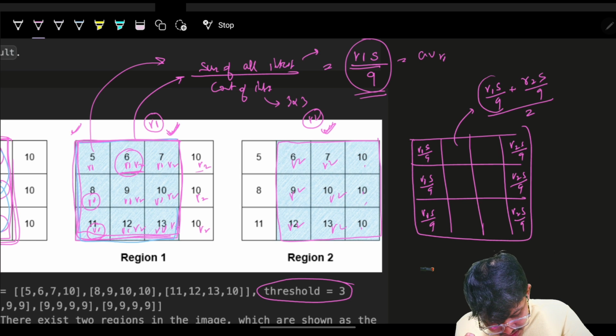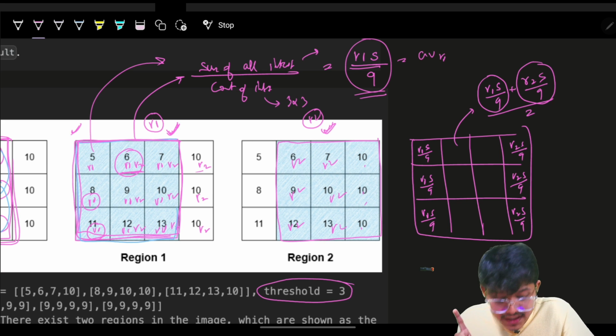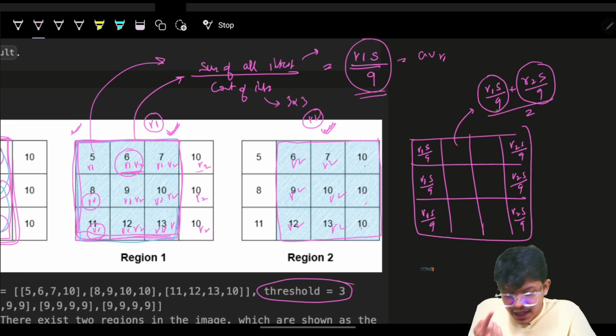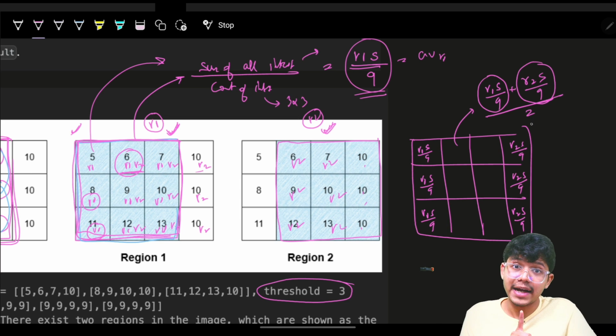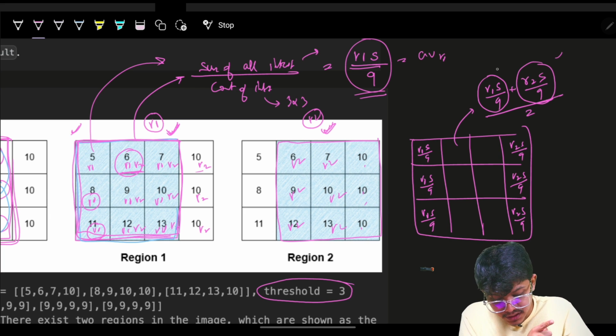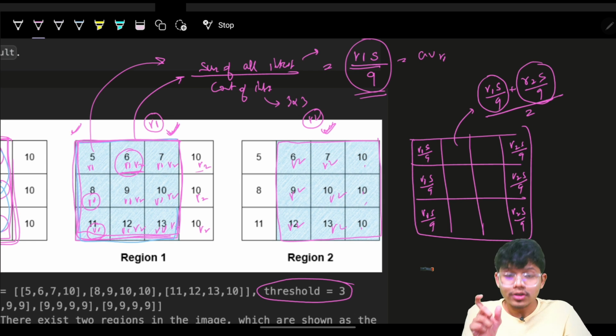This is the average intensity of region 1, this is the average intensity of region 2, and taking the average of those two averages by 2, because the number of things above is 2. So I will have to do this.